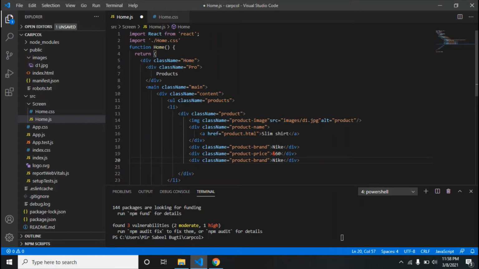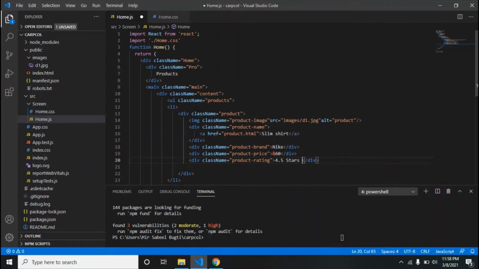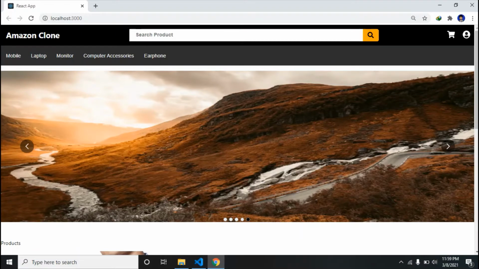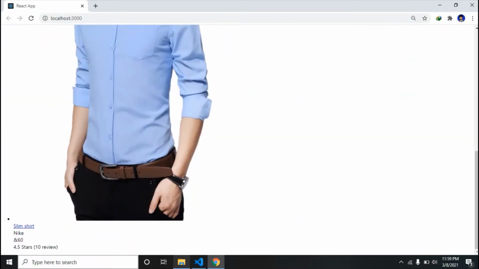Then the rating: 4.5 stars, 10 reviews. Now you can see the results. This one is our result.